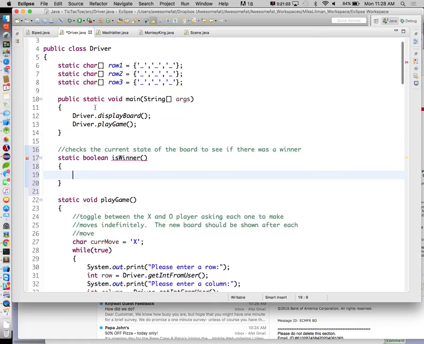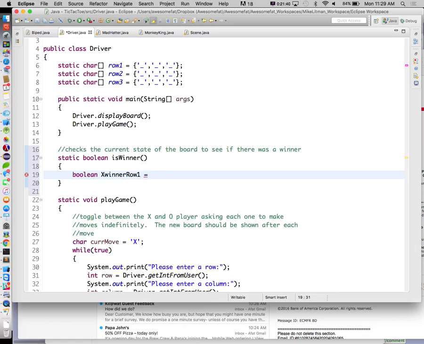All right, so initially let's check for horizontal winners. So we're going to check across row 1, row 2, row 3, and see if we have either 3 X's or 3 O's in a row. And similarly to how we did this in Alice, I think we just created several variables and stored the values in. So we're going to say Boolean X winner row 1.